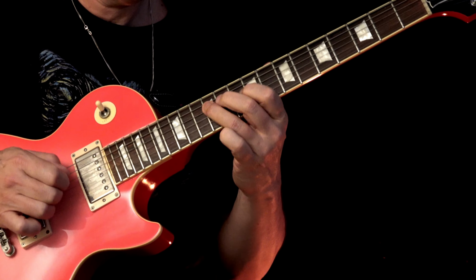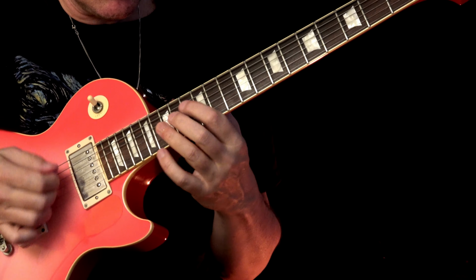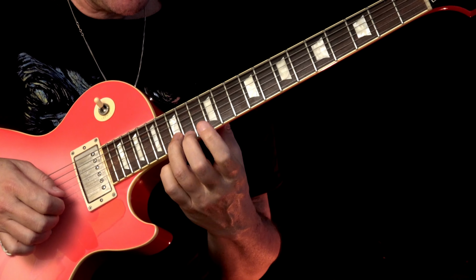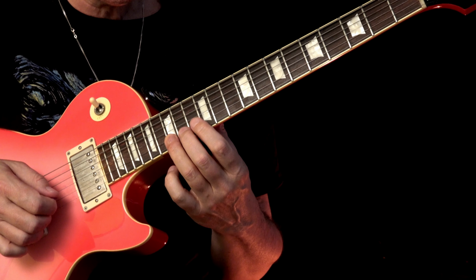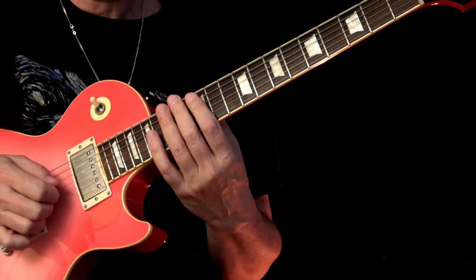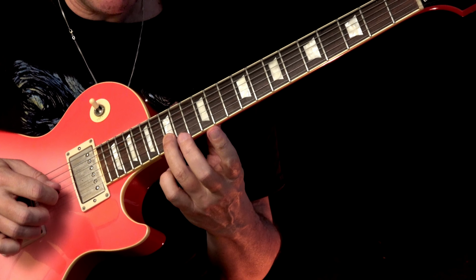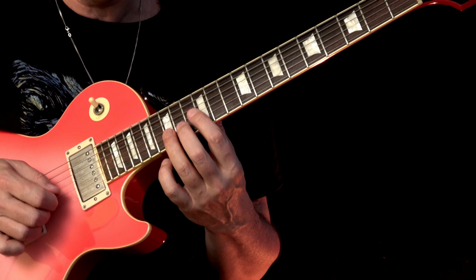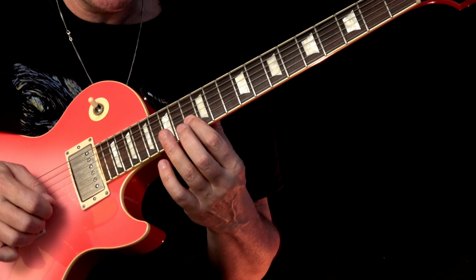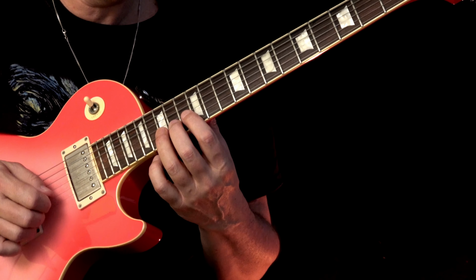Now we need a second little lick, and this will be this. Sounds very easy, but this one here is a 16th note after one. That would be if we play the first note exactly on the one. The rest is easy. One, two, and three. The other one is two and three, eighth notes. But this one, now you play a 16th note later.